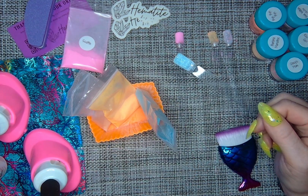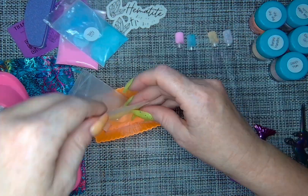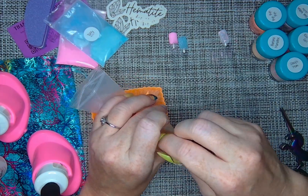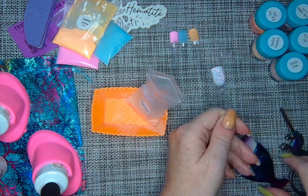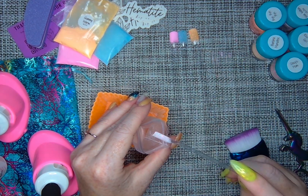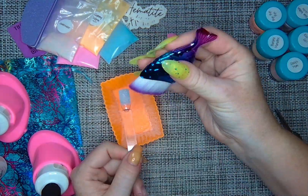All three of these would probably work really well as a peekaboo nail because they have a little bit of translucentness to them, and as you do more layers the color is going to build. So if you did a first layer with a chunky dip and then dusted this over it, slowly building your color working away from that chunky glitter, you'd have a really cute peekaboo. All of these dips worked really well — even dipping into the bag like this, I didn't end up with any weird bumps or anything I really had to file.